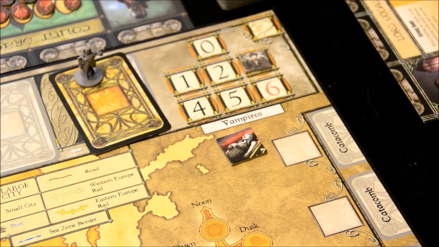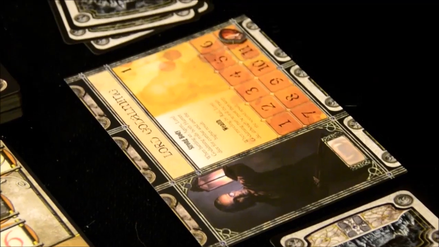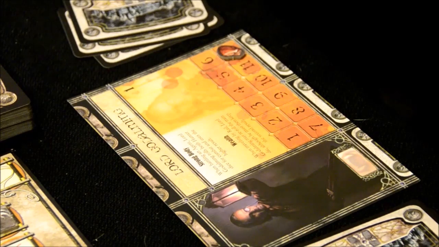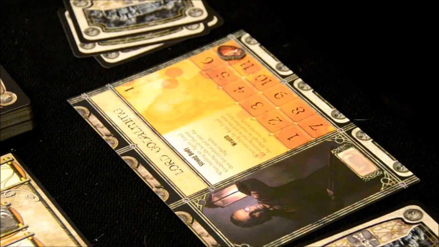The final way that Dracula can move up that track is by killing the hunters in one of 2 ways. Each of the hunters has hit points. For instance, this is Lord Godalming, and you see that down at the bottom of the card, he has a hit point track. He actually has the most hit points out of all the hunters. But no matter who the hunter is, if it ever gets down past 1 to 0, that hunter is dead, and Dracula gets to move 2 spaces up his vampire track.